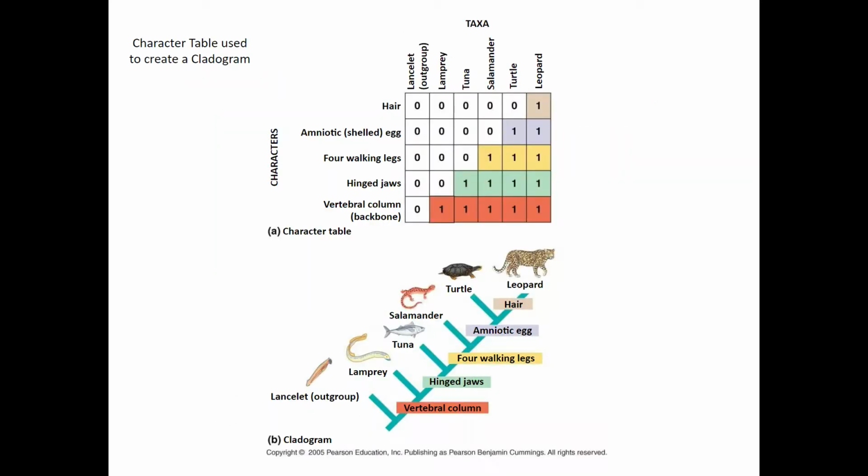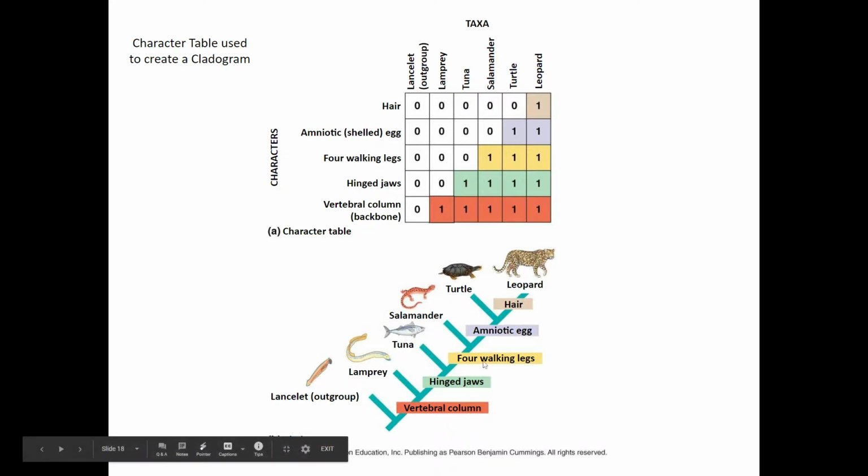So how can you show these relationships? Well, we showed a phylogenetic tree in the very beginning. And this is a type of phylogenetic tree called a cladogram. A cladogram shows very simple relationships. And this table here shows where this person has taken some traits that they would like to compare, and they've got a group of animals here, and they basically are putting ones and zeros. 0, they don't have it, 1 they do, and the one at the very bottom has none of these traits, and at the very top you have all of these traits.